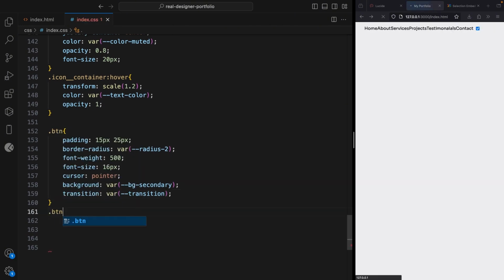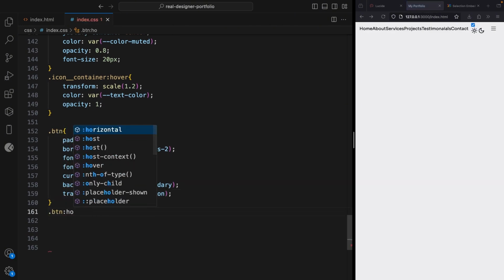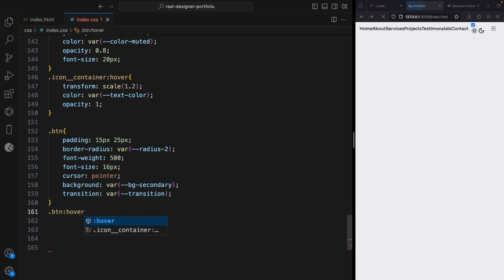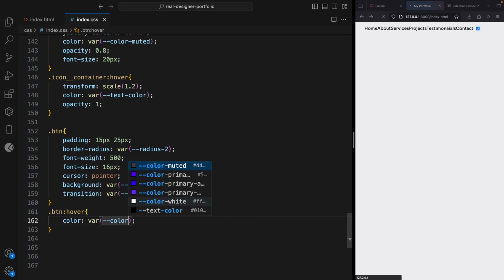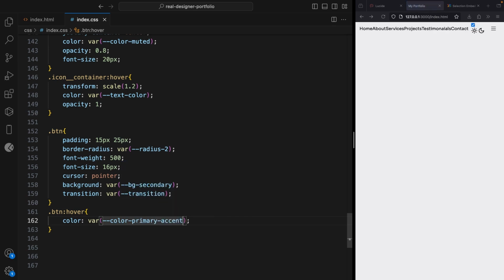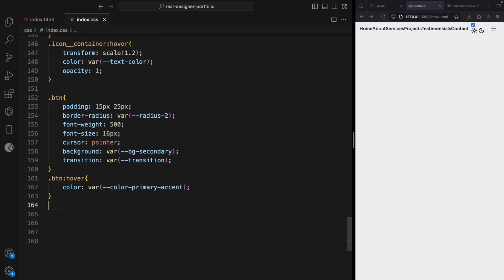Now let's say BTN hover, and when it's being hovered over, we give it the color primary accent, and let's also create the BTN primary.